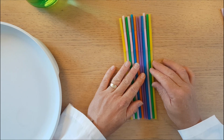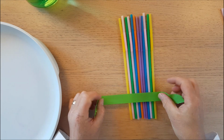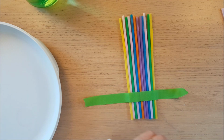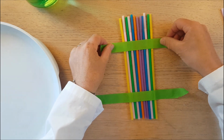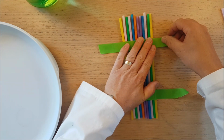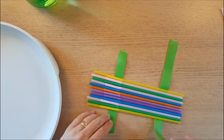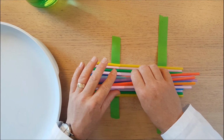So what I'm going to do is I want to make them double thickness. So we're going to start with a single thickness like this. This one like that. And then one at the other end. Beautiful. Carefully turn that over. Then I put another layer the same on top.